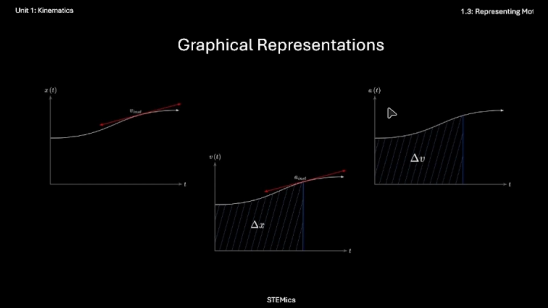For the acceleration of an object as a function of time, we don't really have anything for the instantaneous slope. That's not really relevant. Same with the area under the curve of this graph here, but we can see that the area under the curve of an acceleration versus time graph is the change in velocity of an object. It's not the final velocity, it's not the initial velocity, it's just the change in velocity of an object, right?